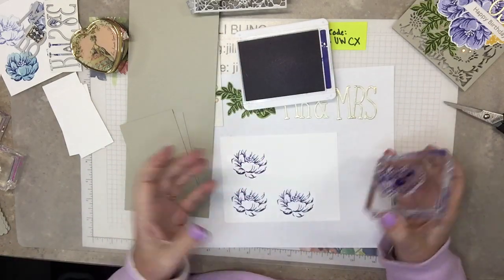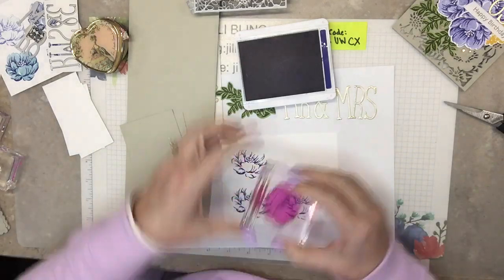Isn't that pretty right there? There's nothing like the crispness of blue and white. Okay, this one we're going to stamp off.